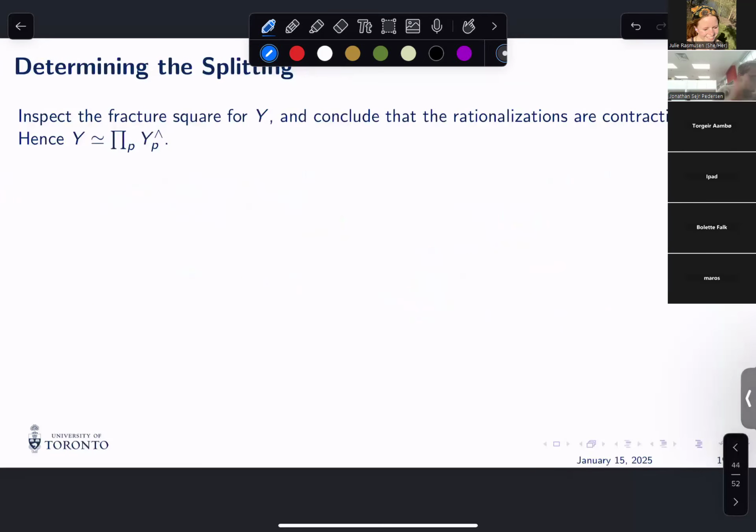Okay. So that was for p equals 2. There are more primes than just 2, so you should really also do it for the odd primes if you want a theorem that works in general. And the way you do this is that you have this fracture square for any spectrum.